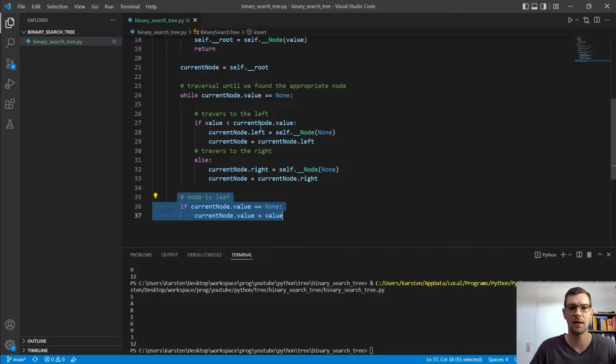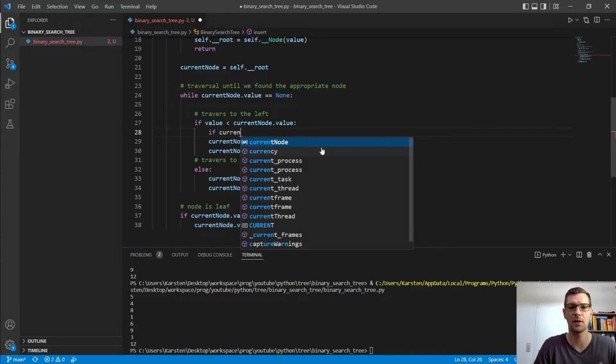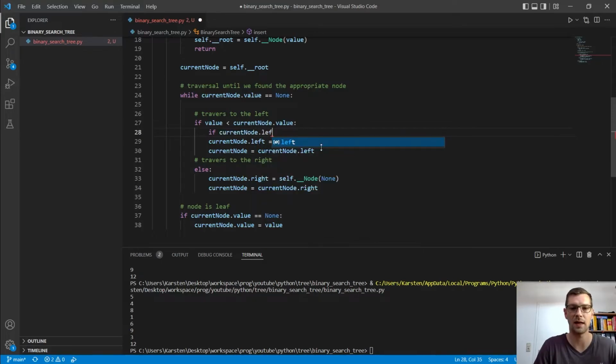Alright, what I missed here is we have to check if the current node dot left is not already set, because when it is set we don't want to create a new node. So we say if current node dot left is equal to none, just then we want to create the new node.